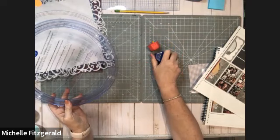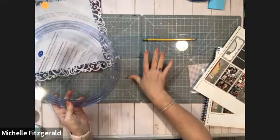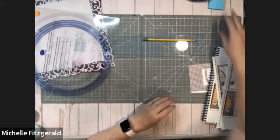So two blades. All right. And then, of course, to create my plus sign, I want my zero centering ruler and my pencil. And it's always a good idea to have a little packet of sticky notes handy because you never know when you're going to need them.